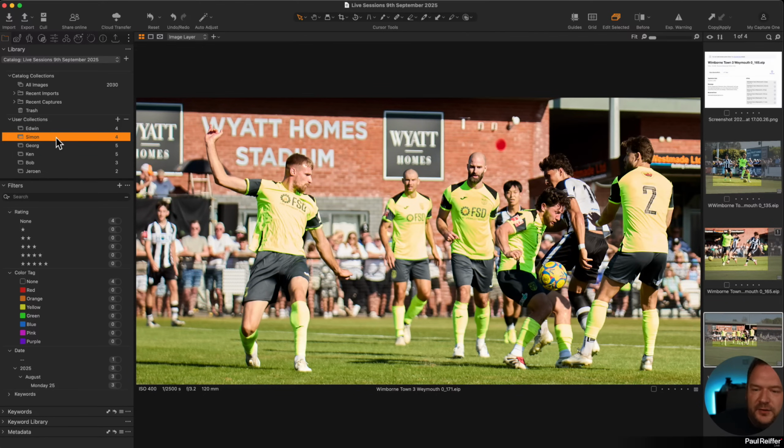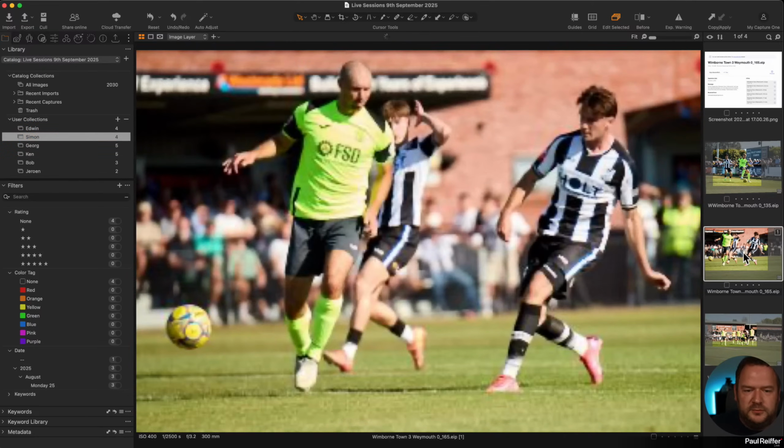Now, here's a fun one. This is Wimborne Town playing, effectively my local football team. And genuine issue for me, because Simon mentioned that there's a huge issue with the brightness and luminance of Weymouth's team, or Weymouth's kit. I had to look up which side was Weymouth. So, not my thing. But turns out it's the green ones. There we go. Wish people would just say that.